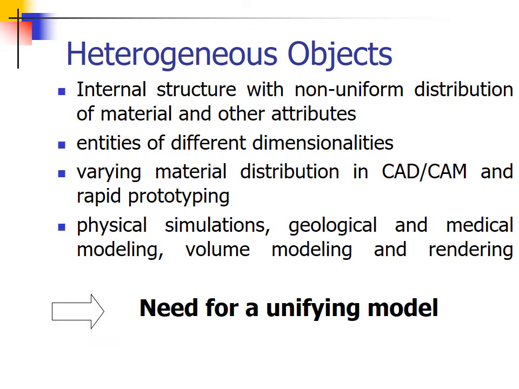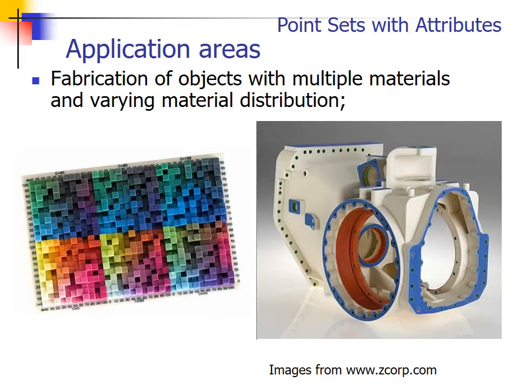This is a list of prerequisites for creating a unifying model for heterogeneous volume modeling. Modern manufacturing technologies require mathematical models and software tools for modeling internal structure with non-uniform distribution of material and other properties, for physical simulations, geological and medical modeling, and so on. This and the next few slides show the application areas for such unified volume models.